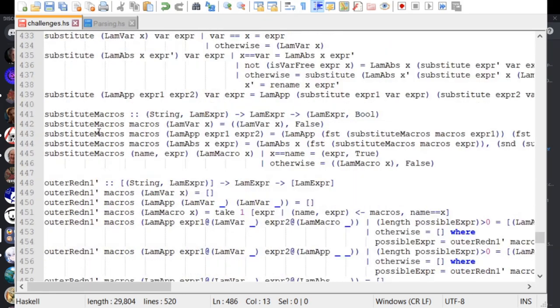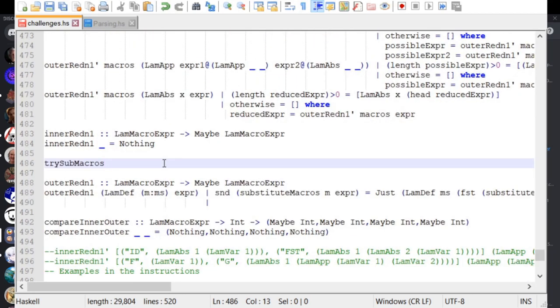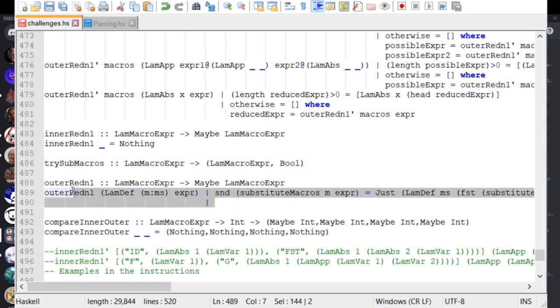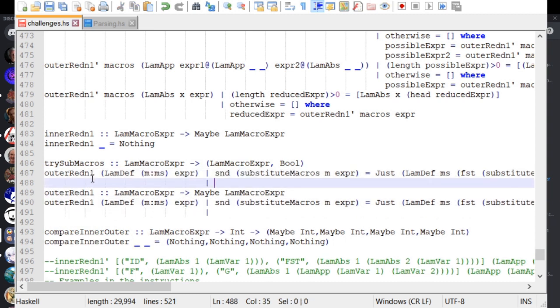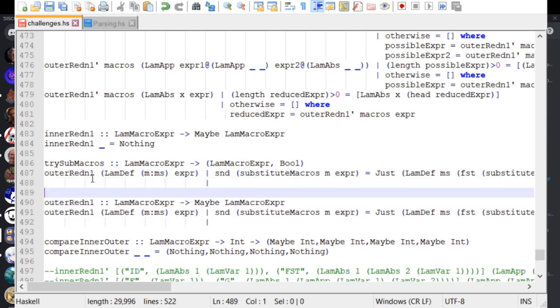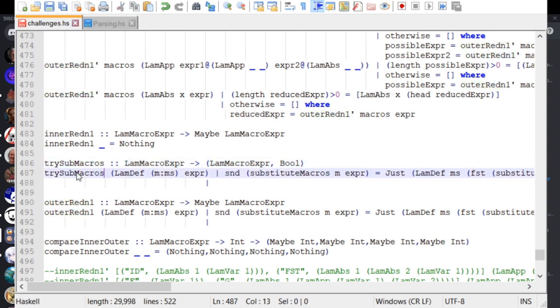We've got substitute like a macro given a macro. So this is going to be taken and it's going to be returning with a bool to say if it was successful or not. Alright? Yes. Okay.